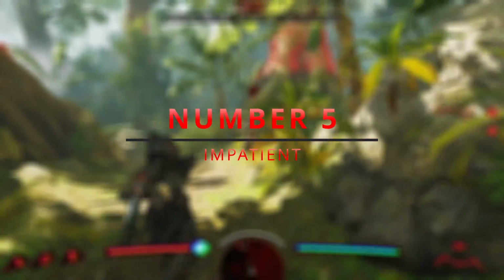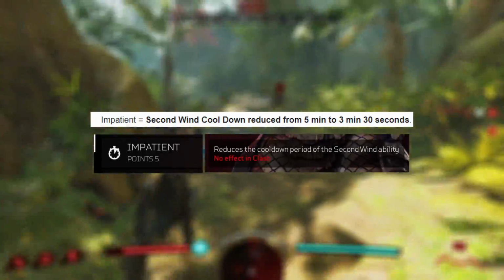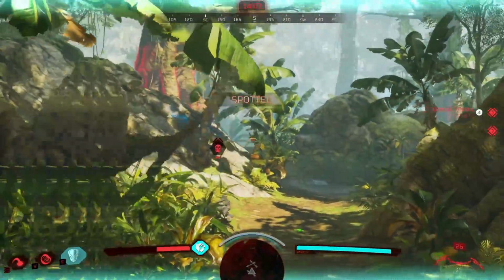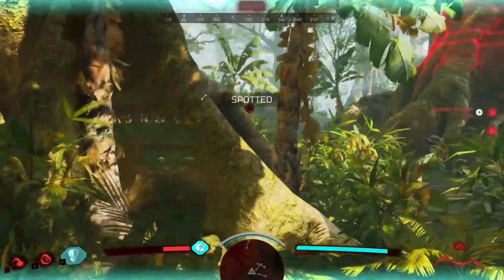At the number 5 spot, we have the perk Impatience. Impatience reduces the second wind cooldown ability from 5 minutes to 3 minutes and 30 seconds. Impatience is a very strong perk for especially beginner players who are getting into the game and have a harder time killing the fireteam.